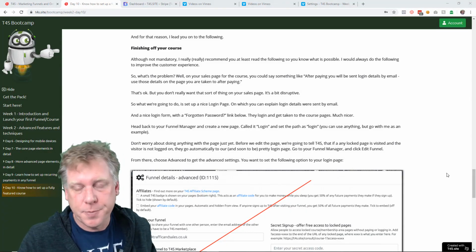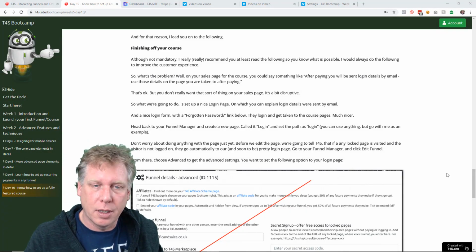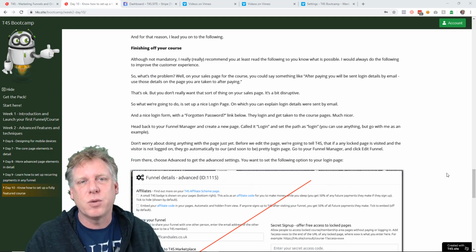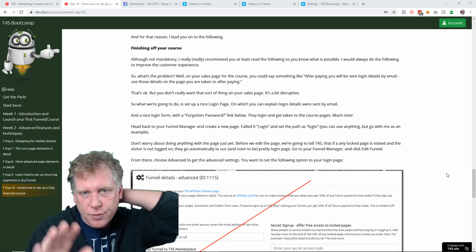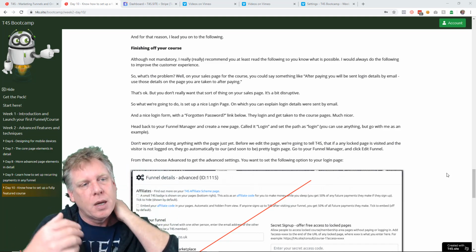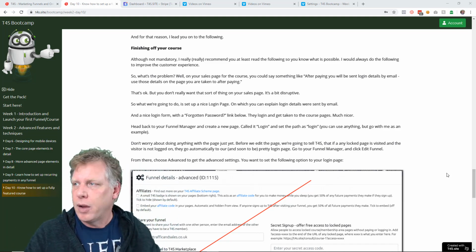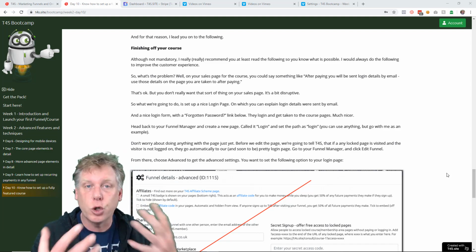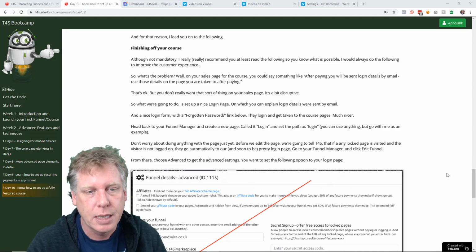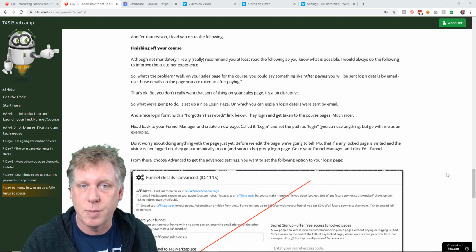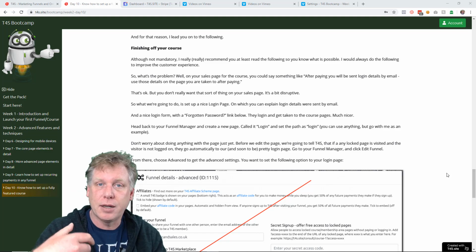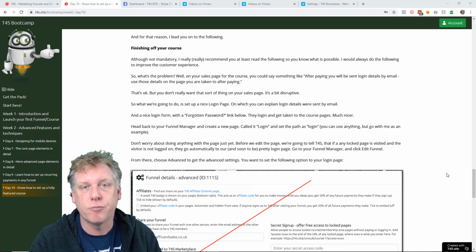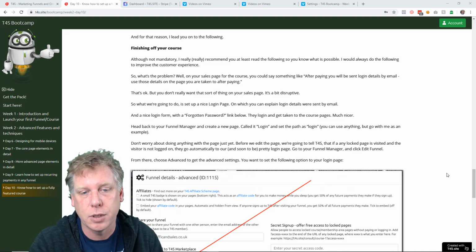Right, so I always do this. You don't have to do it, but I like to, once someone's registered and they come back to your course, they don't want to be presented with that ugly pop-up. It's fine as part of the process for registering and paying, it flows through. But once they've got it, they want to be presented with a nice login experience, and I think it's important for your customers to have a good experience, not just a functional experience. So a login page is something I would always add to make it look nicer. You can even add a login box onto your sales page: if you've already bought, log in here, rather than a totally separate page. That's entirely up to you.